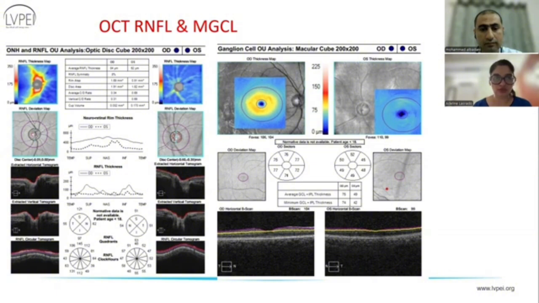And the other associated investigations that we can get is the CSF analysis whenever we are suspecting multiple sclerosis, to look for oligoclonal bands, or in cases of infective etiology, also, we might need to get the CSF analysis. Getting a serology test of the antibodies of aquaporin 4 as well as myelin oligodendrocyte is also important whenever the neuroimaging is suggestive of an atypical optic neuritis, which is showing any associated neuroinflammatory disorders.